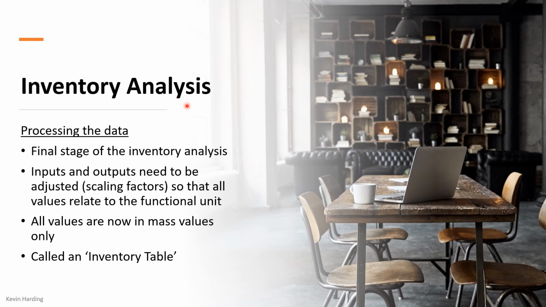In many cases, we actually don't include construction in the LCA. The reason for that is that when you construct something, let's start again. If we are looking at 1 kilogram of biodiesel, for example, and we have built a plant, that plant is expected to last for 40 years, for 60 years, making tens of thousands of liters of biodiesel every year. If our functional unit is 1 liter of biodiesel, the amount of concrete that went into that plant per liter of biodiesel is going to be so small that we often ignore it. So the construction phase is often left out of LCA calculations because it becomes so small when you do this scaling factor that we're talking about here.